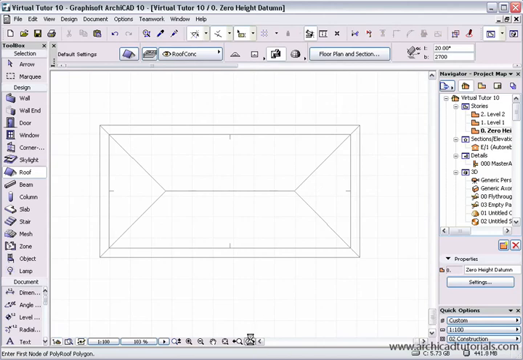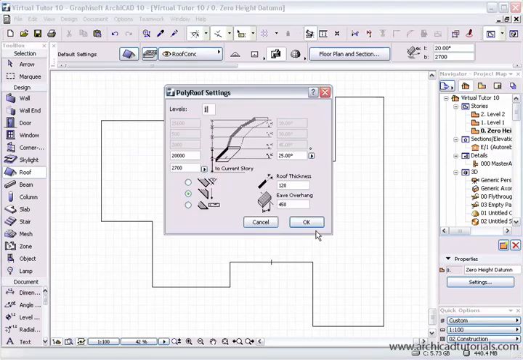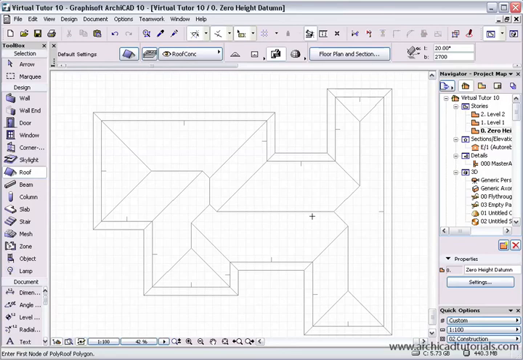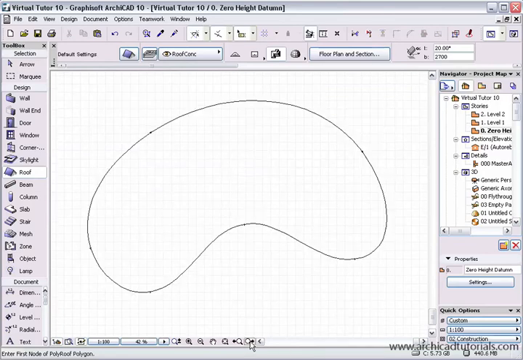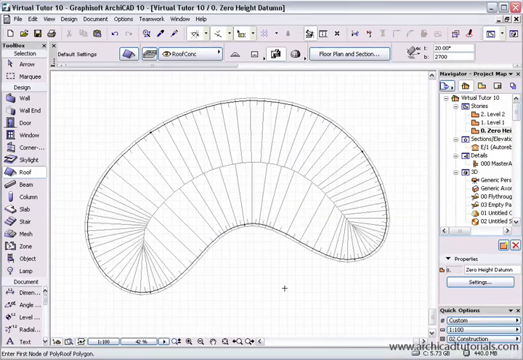This procedure will also work on more complex roofs. So if I hold the space bar down again and left mouse click while I'm on the roof tool, the same palette comes up. This time I might change to a meter eaves. And there it is there. This technique will also work with more unconventional shapes, such as curves. Let's wind that back to 300 this time. Change the roof pitch to 35. Push OK. So there's my roof there.